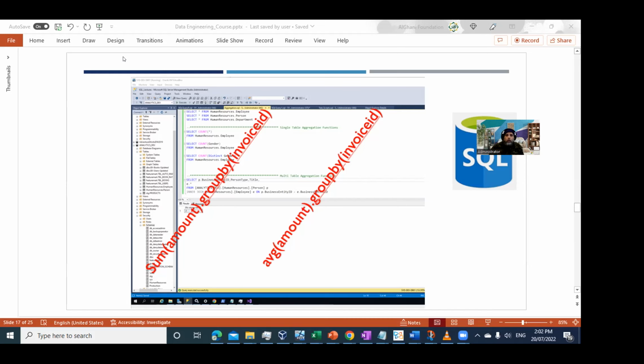But most of the time we get the requirement to extract the data from our OLTP databases or our OLAP databases. So OLTP databases are more like where we have the data that has been stored and always remained fresh, like it doesn't contain any history. However, in the OLAP system, we normally keep the historical information as well.